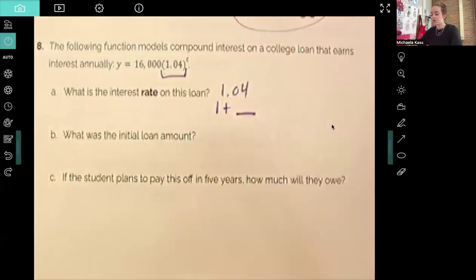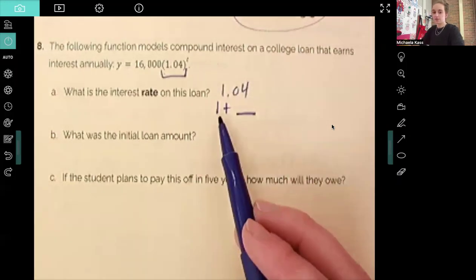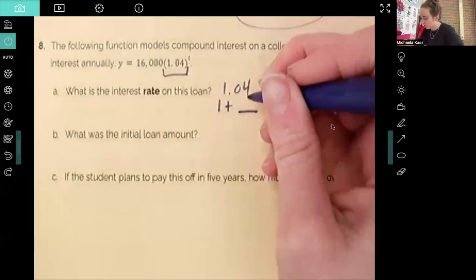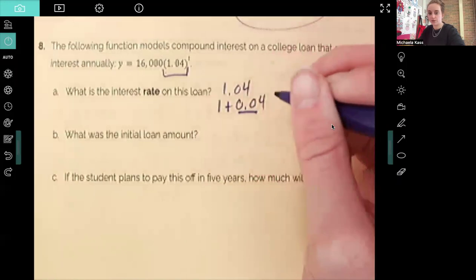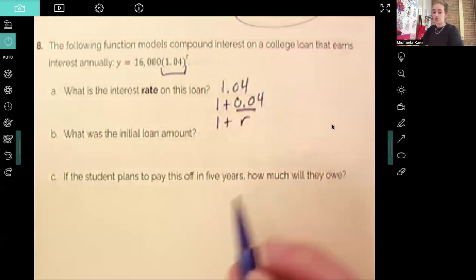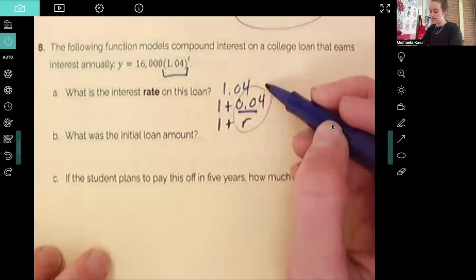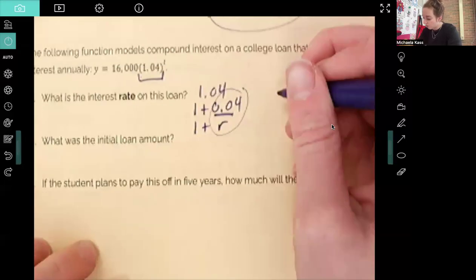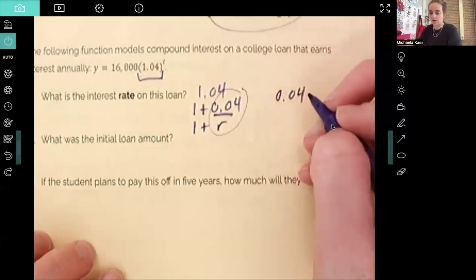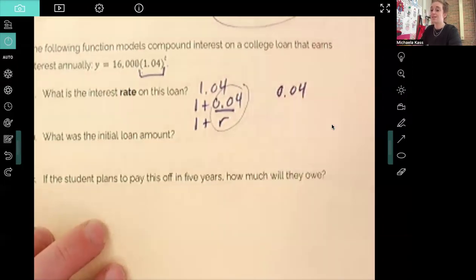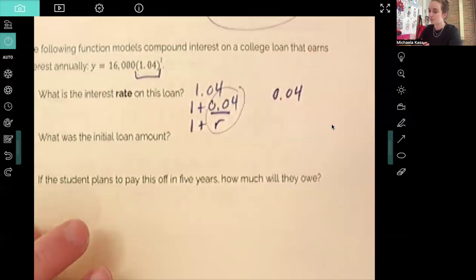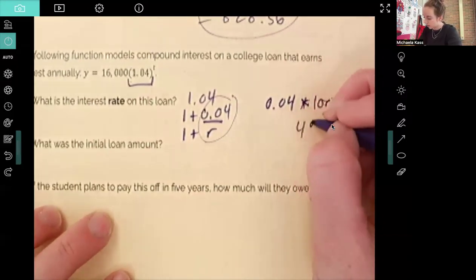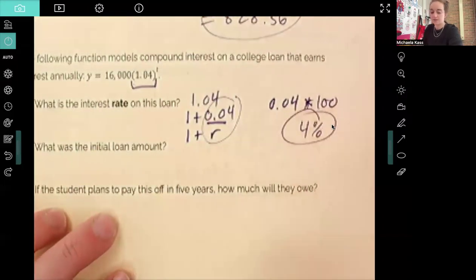Well, think of it as money, right? I have $1.04. I have the dollar. What did I add to the dollar to get the 4 cents? Oh, 4 cents, right? So the blank here is 0.04. This is your R value. If you guys remember doing the 1 plus R, this is R right here. So what is the interest rate? What is the percentage? Well, if I know R, then instead of dividing R by 100, because this isn't the percent and I'm trying to get the percent, I'm actually going to do the opposite and multiply by 100. If I multiply this by 100, I'll get 4%. The answer here is 4%. That is my interest rate.